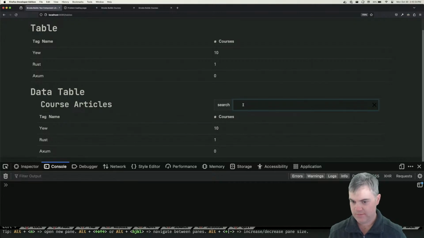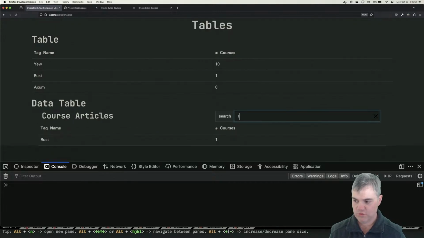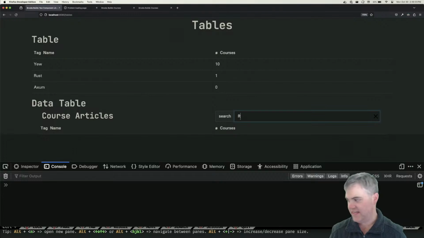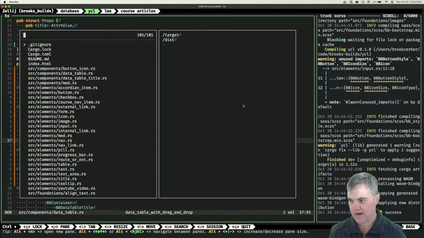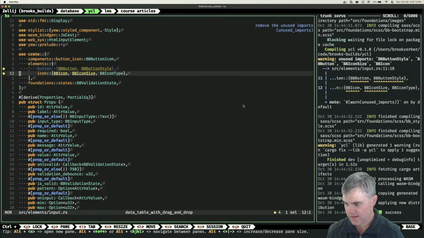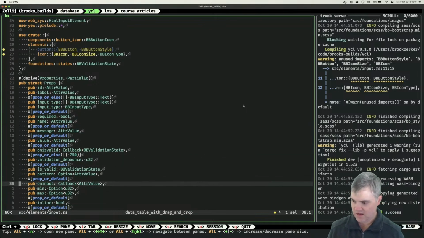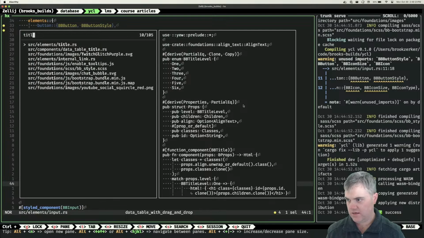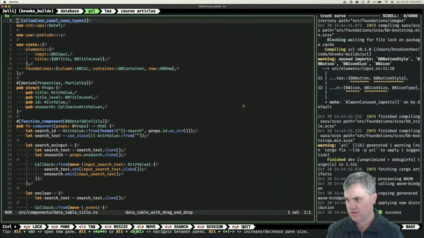All right, so if I type lowercase r, ooh, right, that works now. But if I type uppercase R, that doesn't work. So I want to go to the input element, and on, not on input, because this should probably not always, I think this should be the title element.